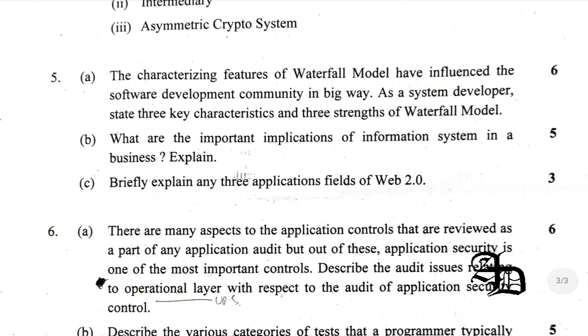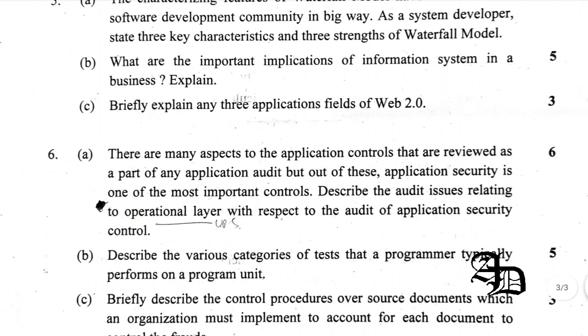Fifth A point was related to key characteristics of the waterfall model, and what are the three strengths. So the waterfall model is, of course, a project which is divided into sequential phases, and emphasis on planning and time scheduling is done, and there is tight control maintained over the life of the project; these are the key characteristics. And strengths are: it is ideal for supporting less experienced project teams, and its orderly sequencing of development helps a lot in reliability and quality, and it enables conserving resources as well. This can be written down here.